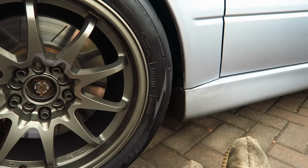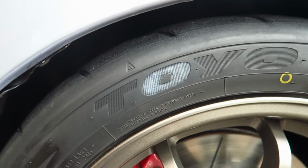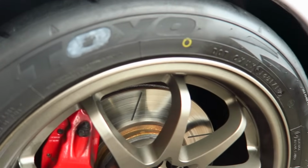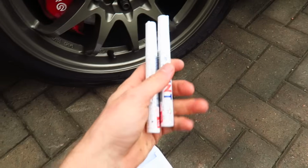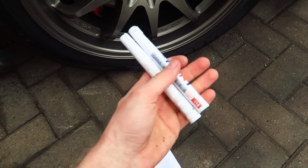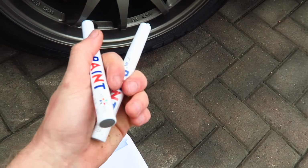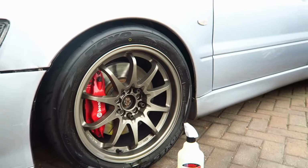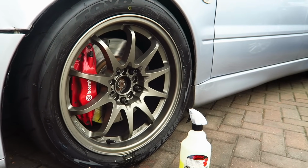I think we're not going to be doing that, lads. I did an O, and I'm just going to get it off, because that just looks absolutely stupid, man. Oh my god. I'm going to have to actually get something from England, and not something that's free from a Chinese website. Okay, there we go. I got it off, guys. The wheel is back to normal.